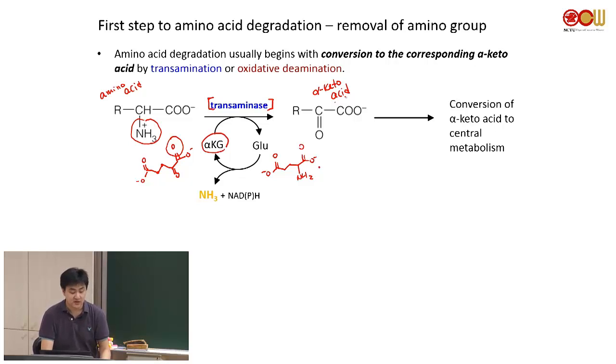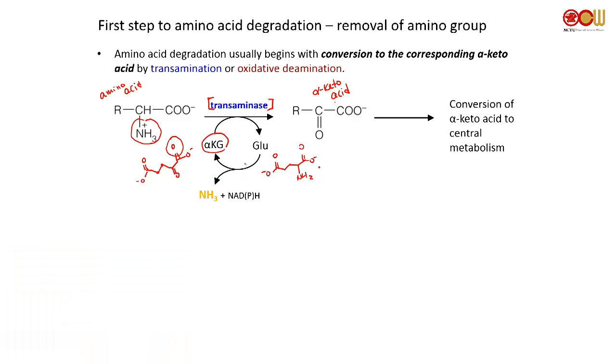Right, it's a transaminase. So a lot of amino acid degradation begins with this step. You take whatever amino acid you got, take alpha KG and react it with the amino acid. You produce glutamate and you produce the corresponding alpha keto acid. Now remember we talked about glutamate dehydrogenase on Tuesday, and we said that in animals, glutamate dehydrogenase primarily functions in the reverse direction, in the alpha KG direction. So this enzyme right here is the glutamate dehydrogenase, and it's going to produce ammonia plus NADPH.